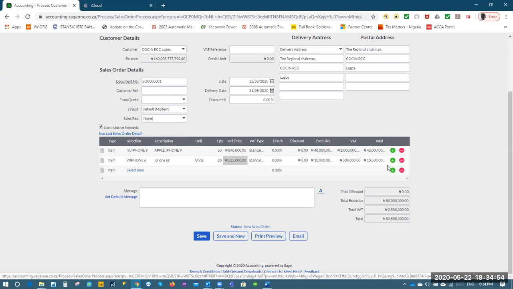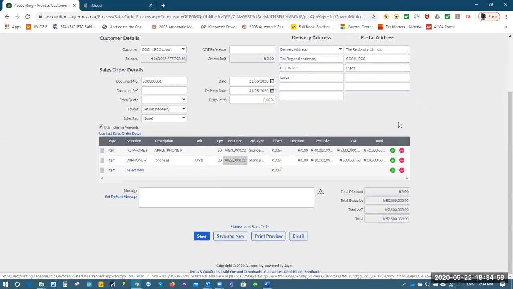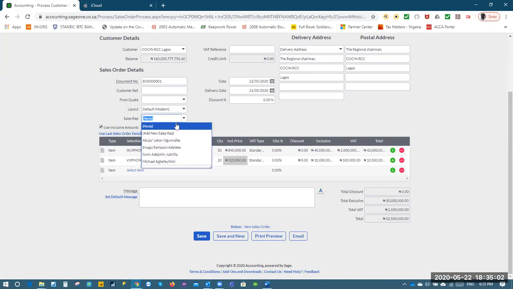Take note, your sales order will not affect the financials. And also, I want you to pay attention to the sales rep. If sales reps are attached to customers, it's always good to include sales reps here. All right. And also the issue of inclusive pricing and exclusive pricing. You can see this checkbox here: use inclusive amount.